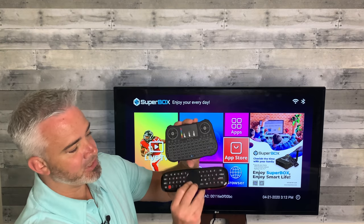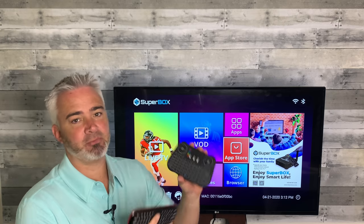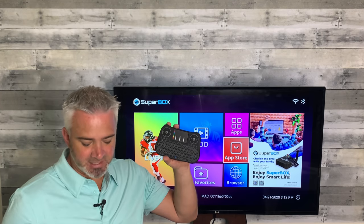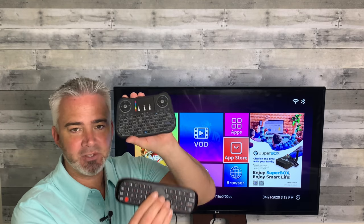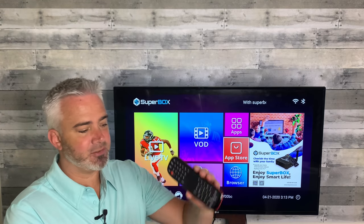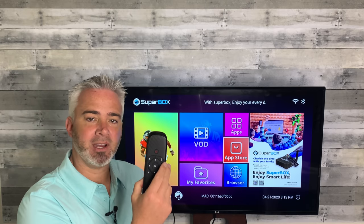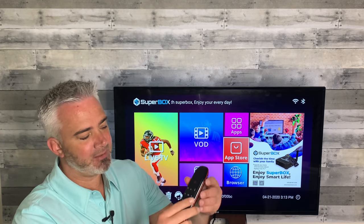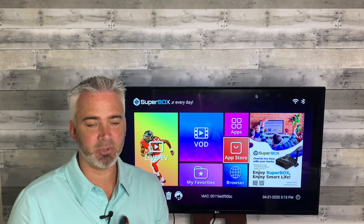Today we're going to talk about this one — the W2. You can compare the size: it's not nearly as tall, a little bit wider. It still has the gyro pad and the full QWERTY keyboard. Now I've got fat fingers, and that was the only problem with the gyro pad — sometimes I'd hit the wrong key. That is now eliminated with the new W2 WeChip remote. See how much further the keys are apart? It's so much easier. This remote is a little different: it has the traditional QWERTY keyboard and track pad, but it's also a regular remote including voice options. So if you're using a Fire Stick and you miss having that voice option, this has it. And then it has an air mouse — instead of just using the pad, you can point and click on things.